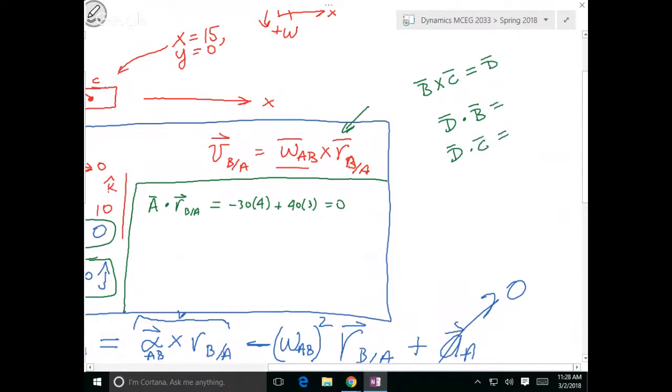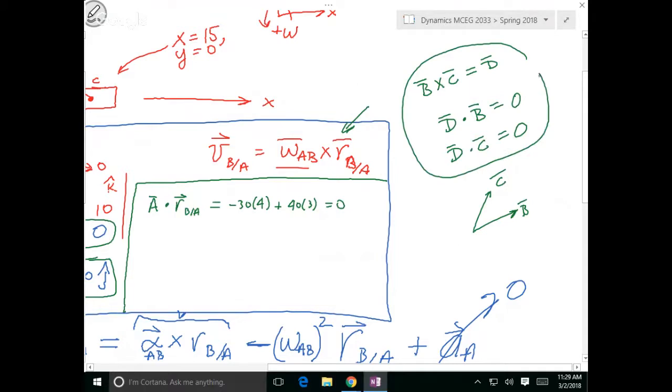Let's look at it geometrically and just say, got a vector B, don't care where it's at. Got some other vector C, don't care where it's at. I cross them. Essentially, what you're doing is taking a plane of two vectors. So you've got two vectors sitting out there, I don't care where they are. You take your hand, you cross them. Is the vector that comes out perpendicular to this one and this one? Every single time. They're always going to be 0. Now, that's a fact from vectors.